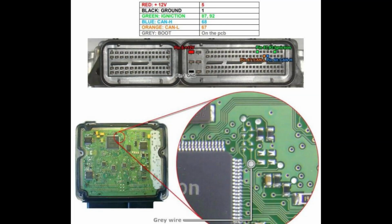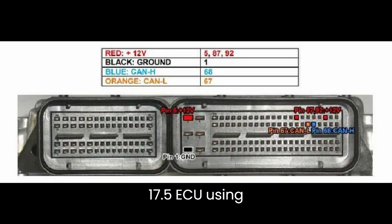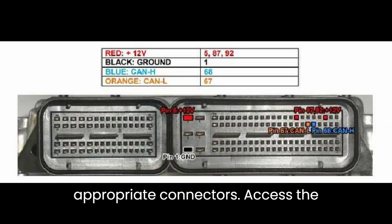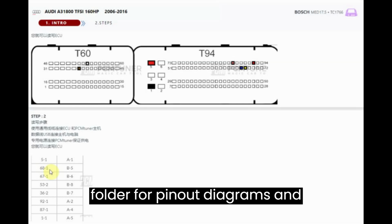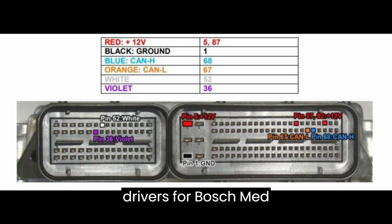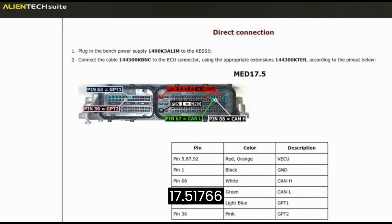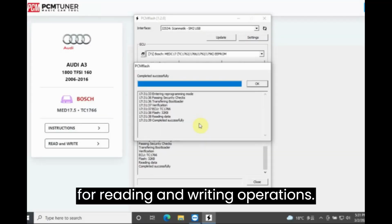Bench Mode. Connect the Foxflash Bench Box to the MED17.5 ECU using appropriate connectors. Access the software and locate the documentation folder for pinout diagrams and instructions. Select the appropriate drivers for BOSCH MED17.5, TC1766, and TC1766 VAG for reading and writing operations.